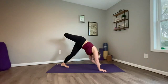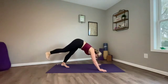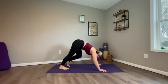Any version of this. We're just trying to find some space in the back of the legs. I feel this in the left thigh. One more breath here. I found some shake. Bring the hips back to center, straighten that leg, and lower it to the ground. Pedal it out. We'll take it on the other side.